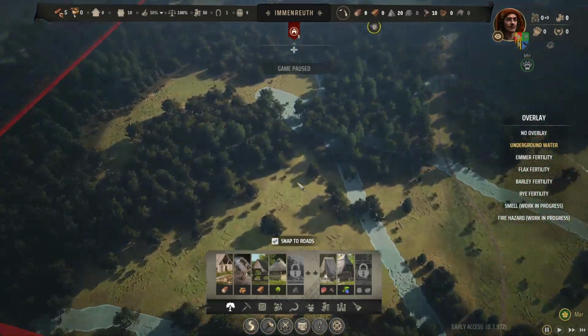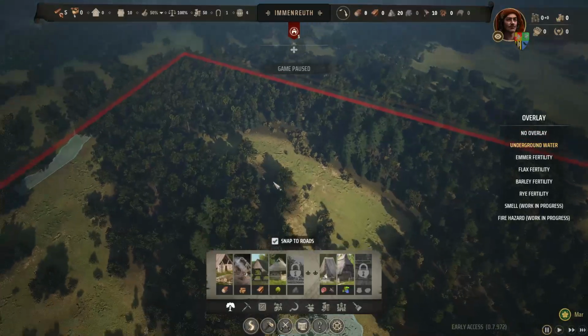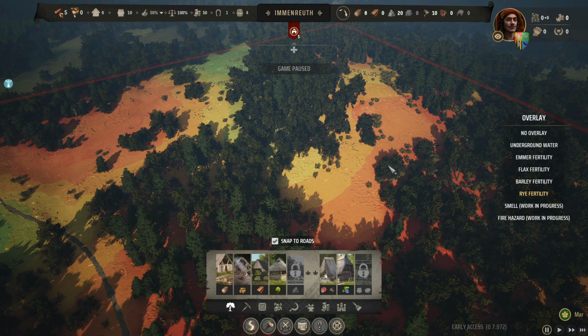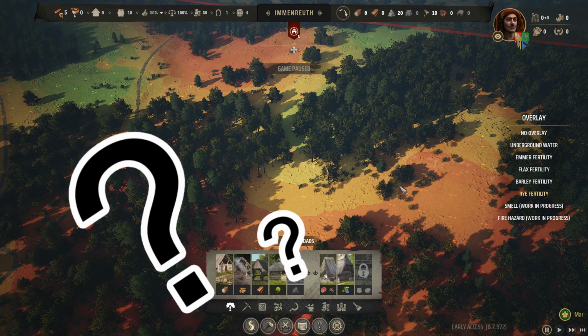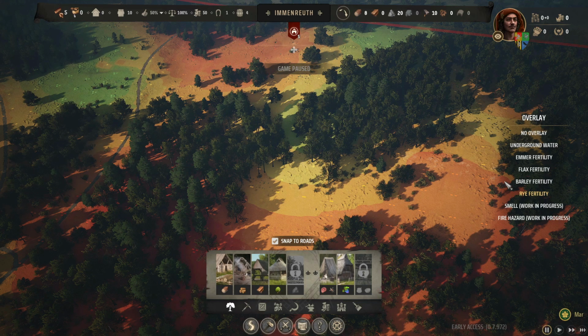And to be honest with you, it's kind of looking a little bit like I want to build it right here, because flax is bad, barley is bad, rye is meh, but rye doesn't really exist in the game right now. I don't really understand what rye is for. I've tried to figure it out, but I cannot.